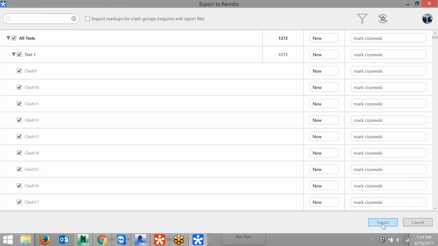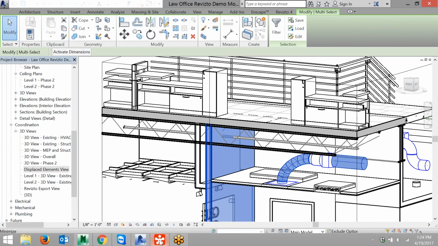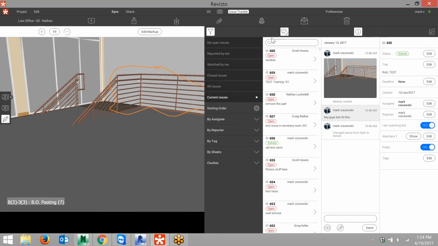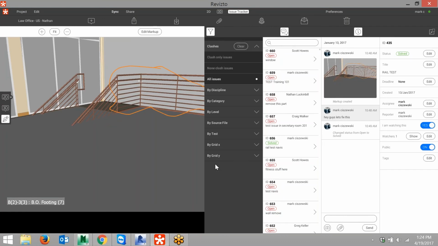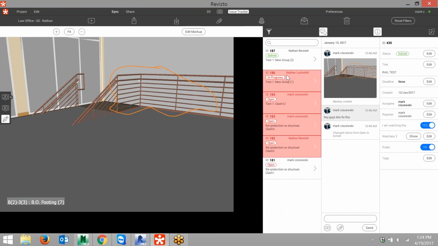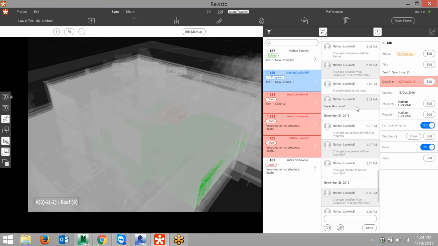If I select one, this first test group one here, you can see we have all these comments and notes on here. We can see the status of it. We can also see the screenshot that we have from Navisworks. By selecting 3D, it's going to show me the objects that we're clashing. And this is our transparency functionality to be able to see and filter out to see where that falls in place of our model and what's clashing within there. So we can see this little red floor here is clashing, and we can play with the transparency settings to be able to better see that.